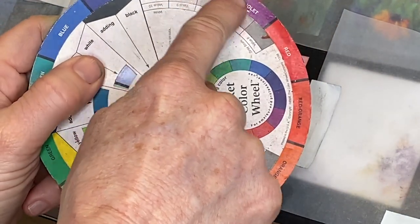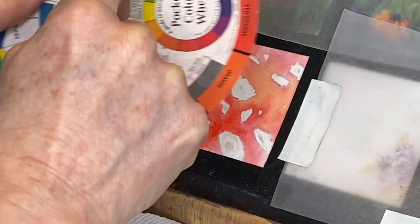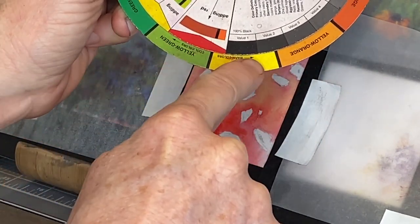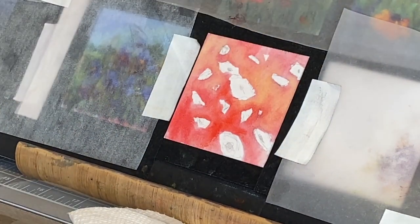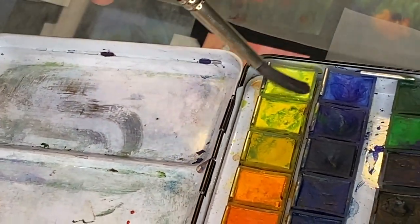Now, the flowers, you can't see the whole thing, are red violet or periwinkle bluish. So I'm looking opposite on the color wheel, and I'm in the family of yellow and yellow greens. And I thought, okay, let's go ahead and make these flowers more of a greenish or greenish yellow.